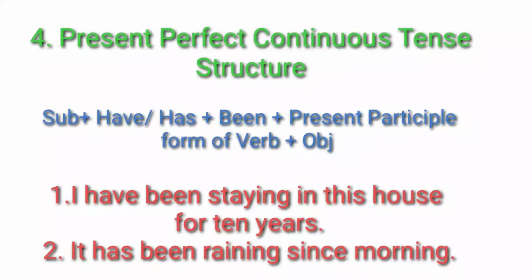We learnt all these things, no? Once again, we are revising. Another aspect is agreement of subject with verb. In the first one, "I have been." Here again, why should we use "have"? Because it is first person singular. Whether it is first person singular or plural, second person singular or plural, or third person plural, we have to use "have." When it is third person singular, then we have to use "has." That is why in the second sentence we used "It has been raining since morning."